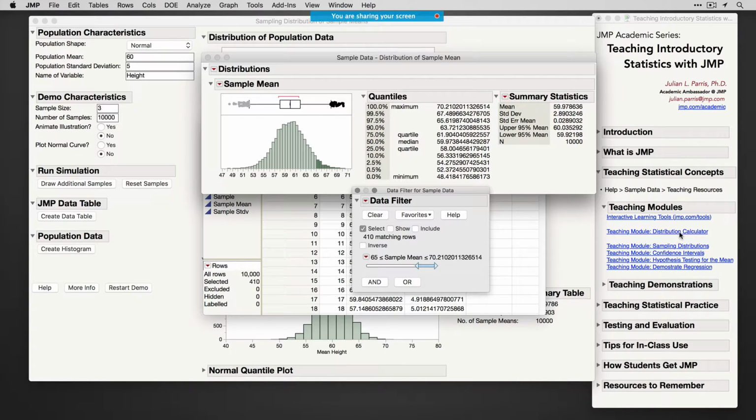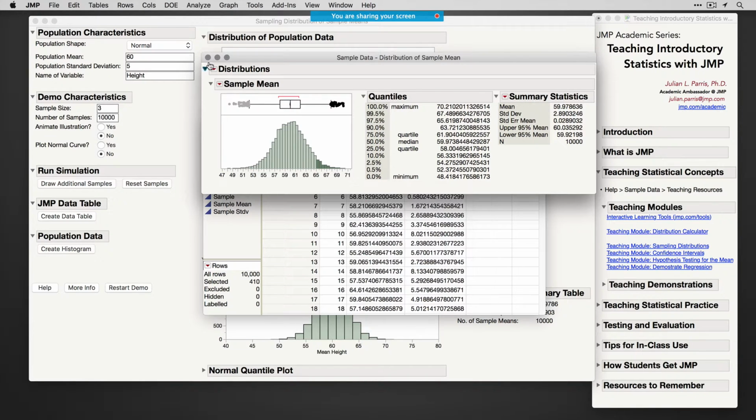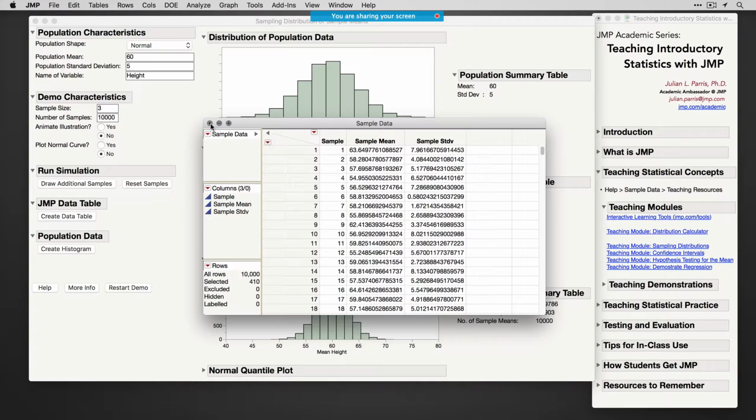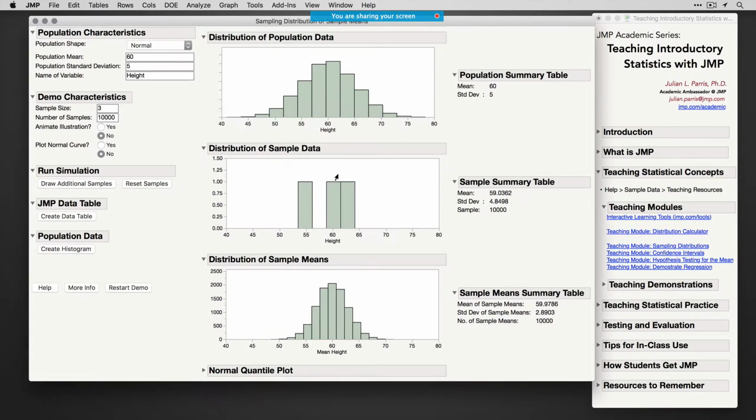And then remember, since we have the distribution calculator, you can ask students to compare it. What distribution reflects that real empirical sampling distribution probability? And very quickly, they're going to find out that it's the normal. That's why we have a normal approximation for sampling distributions under a large number of conditions. Right, so working with this empirically, we get students to form that connection to how a sampling distribution works and what it means.